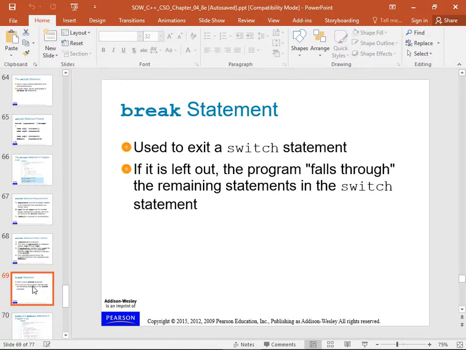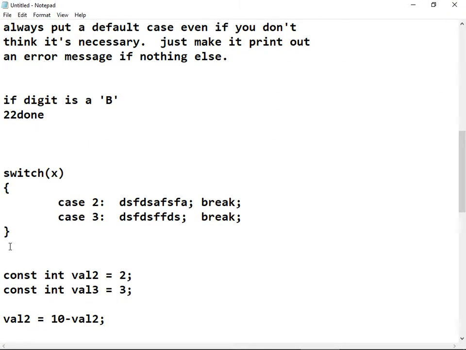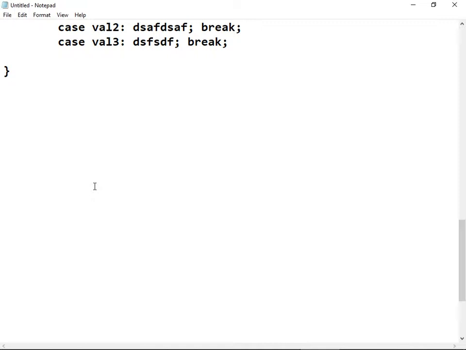And the break statement. We've seen break statements with loops, and now we've seen break statements inside of switches. Correct me if I'm wrong. We have seen break inside of loops. I see a couple people nodding. All right. So sometimes people think that you can use breaks in places that they can't. Break will exit loops. Break will exit switches.